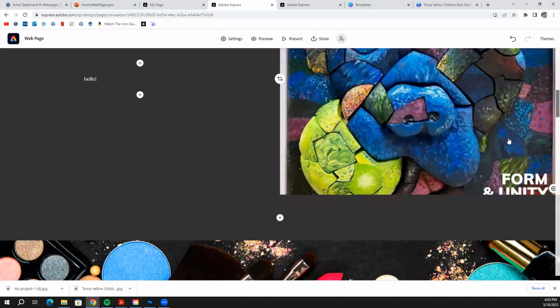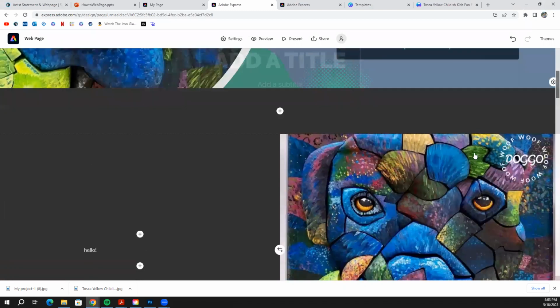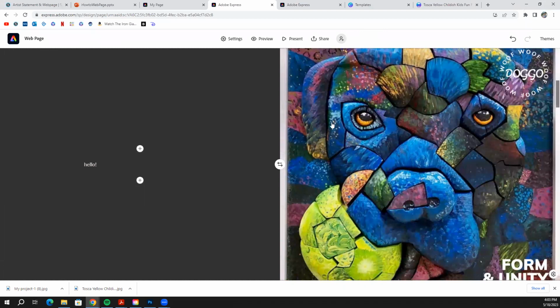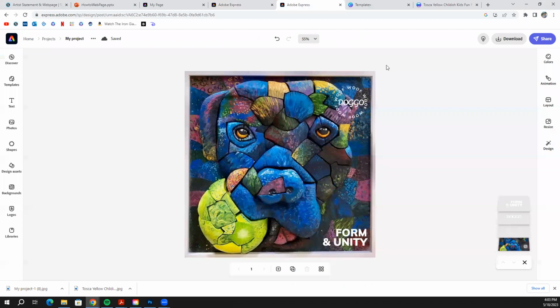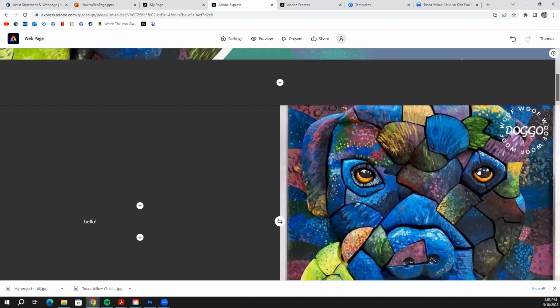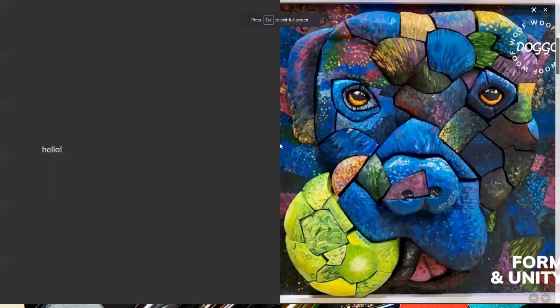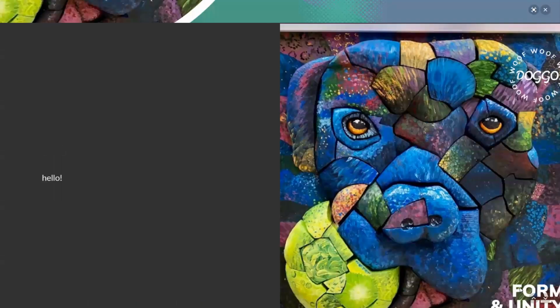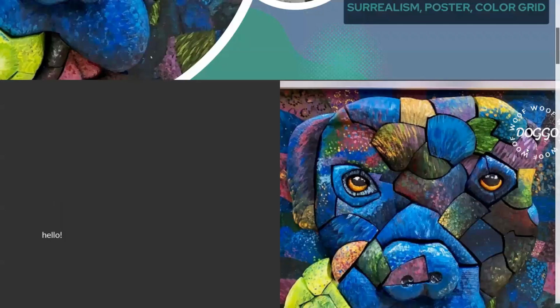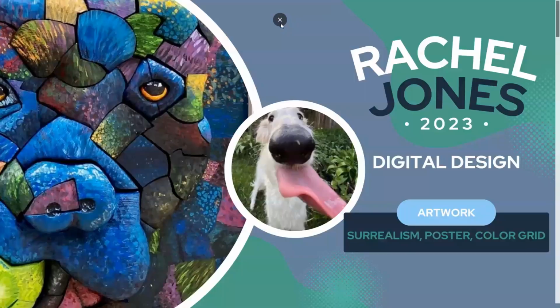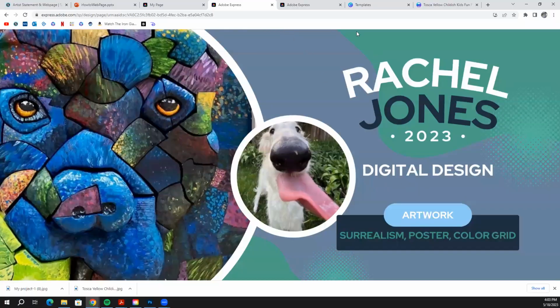Boom. Cuts off a little bit, right? I didn't leave any of that wiggle room I was talking about. So maybe I should have probably shrunk that just a tiny bit so we could see more of it. If that doesn't bother you, that's okay. Sorry, I can't click on my tabs. See, cuts off a little bit of that when you look at it. Let's hit present and take a peek. Yeah, so it's cutting the edge off. It's cutting the word forming Unity off a little bit in my doggo. So be careful, leave wiggle room. That way that does not happen to you.